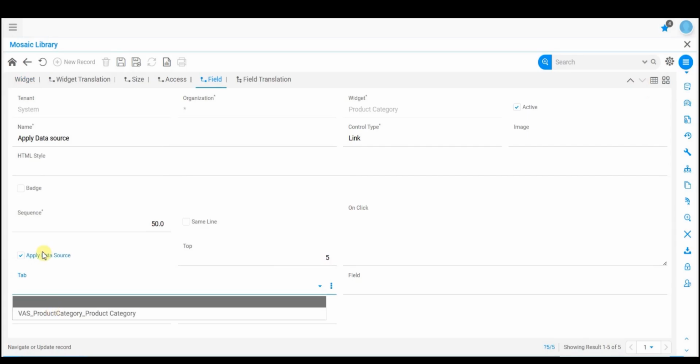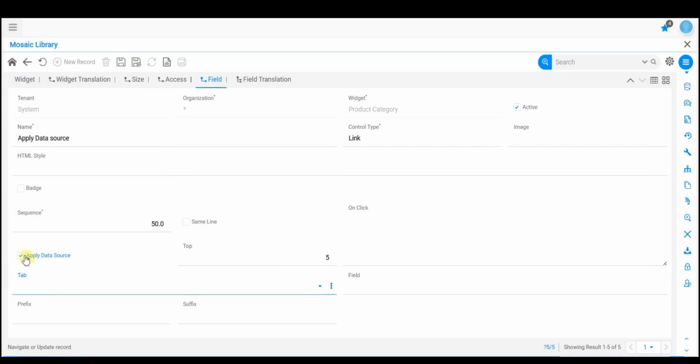This is the top column. In this column, we define the value range, for instance, from 1 to 10. This range means the system will display a list of the most frequently used items within the specified screen for the particular column we have chosen here. The tab will then display according to the parent tab of the screen that the user selected on the widget header's screen field. For example, we select VAS_product category. This represents the parent header tab.